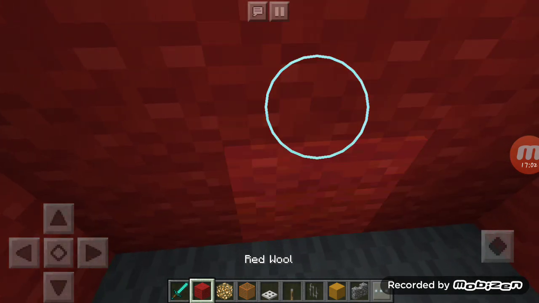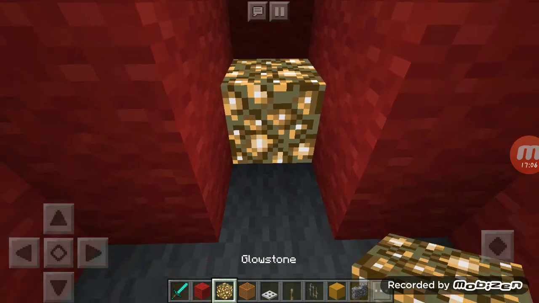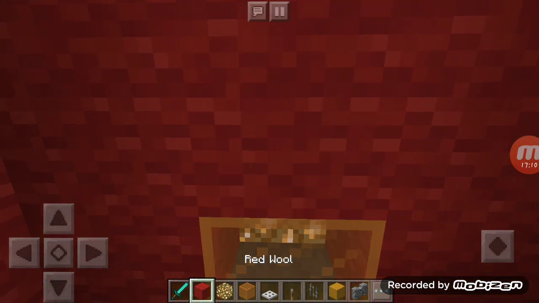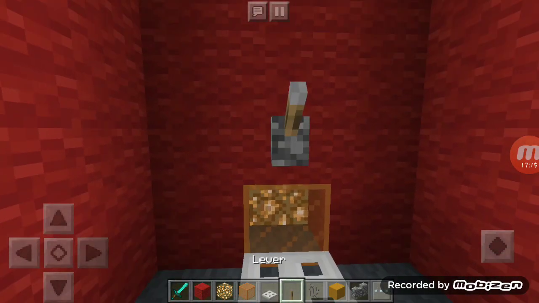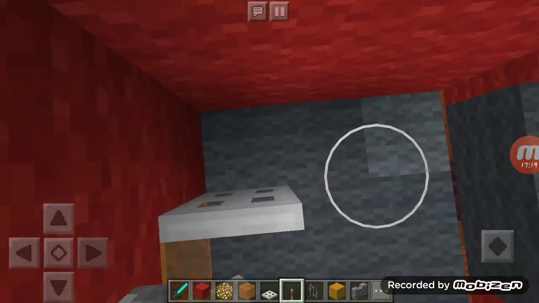So now we want to cut out those 2 blocks, those other 2, and then we want to add a glowstone right there, and add an orange stained glass in front of it, and we can replace those 2 red wool like that. Then we want to add an iron trap door in front of it, add a lever on top of it, and pull it down so that the iron trap door is facing one side.